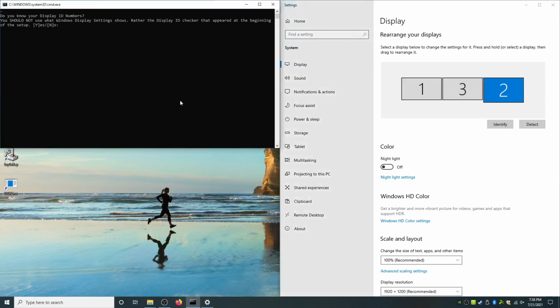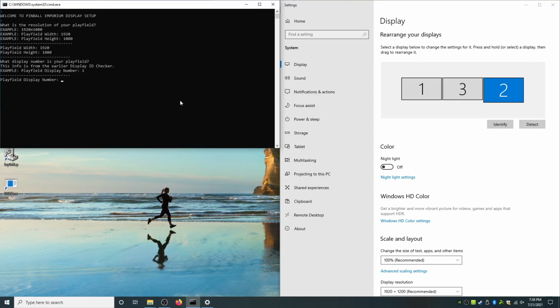Do we know our display numbers? We check that. If you didn't check that, if you just figured you're correct, do it anyway. All right, so we're going to type in our information, 1920 by 1080. It's display 1, 1920 by 1080. Now again, it says display 3, but it's actually display 2. Don't listen to what Windows says.